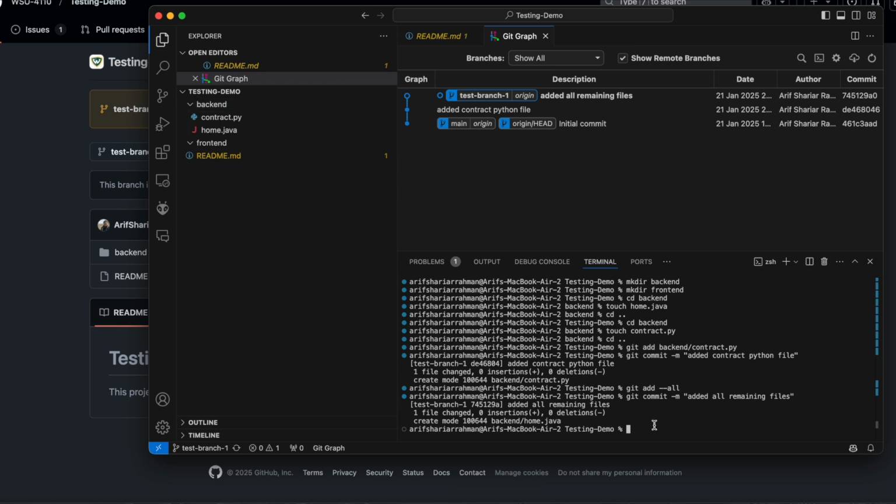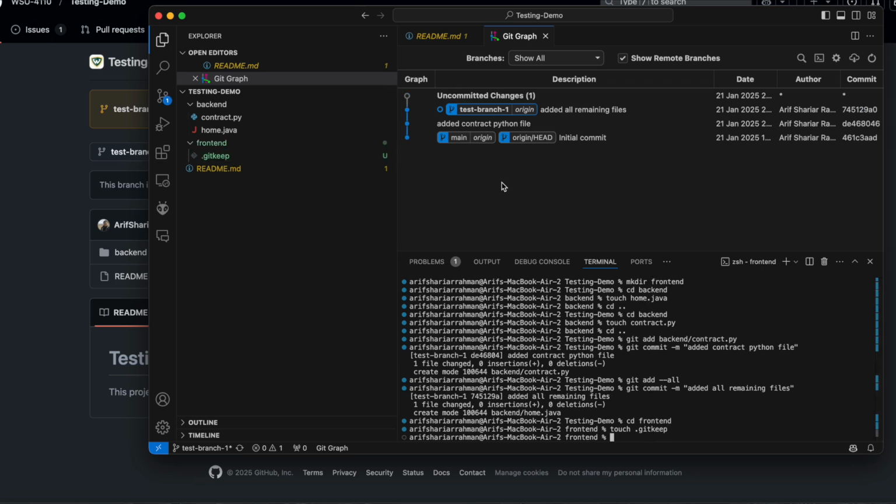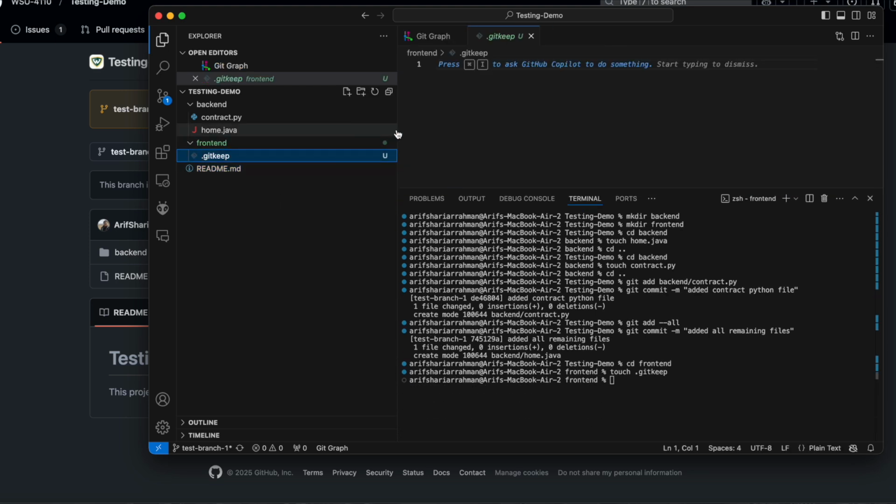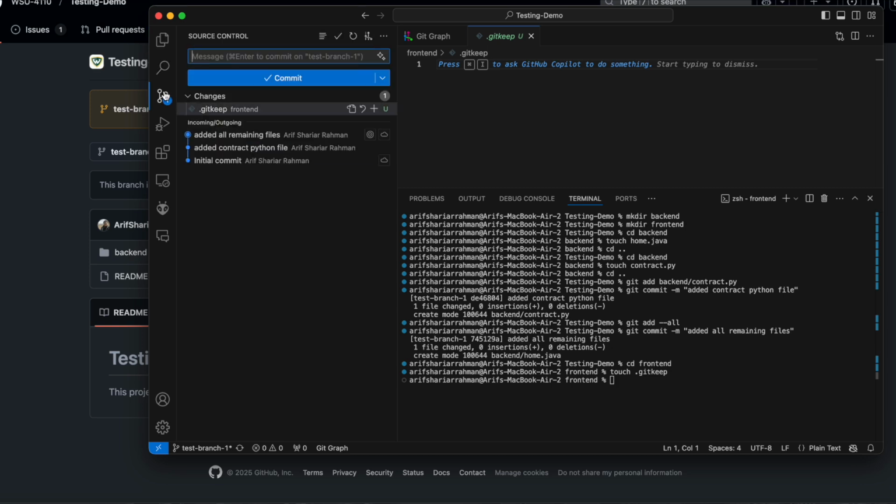We can go back inside the front end folder, and we can create a new kind of file which is called .gitkeep. So this will create a placeholder file called .gitkeep. You don't need to add anything in here, but as this is a valid file, now if you commit and push, this file or this directory will be published in your GitHub website. So in here I can just press this button.